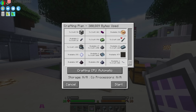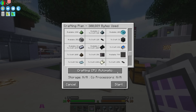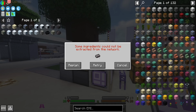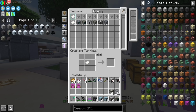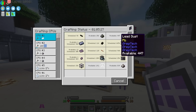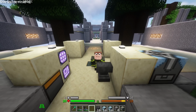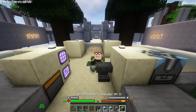My gosh, it uses 272 nether stars. Wow. Let's do it anyway. Really? Of course. How about now? There we go. All right, we've just put in 2 fusion reactor Mark IIs so we can just finish our Mark IIs. So while that's crafting, let's actually build this fusion reactor Mark II.